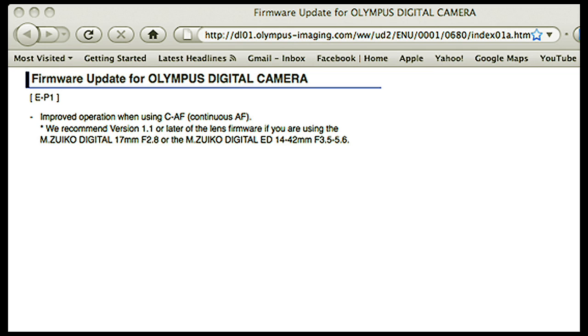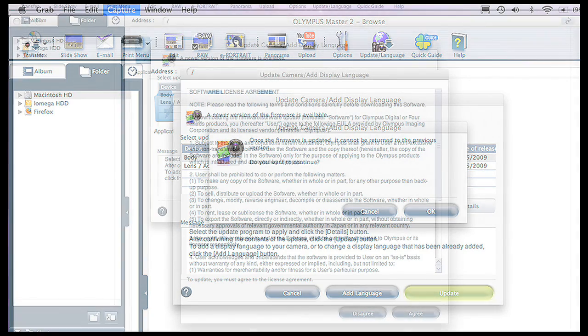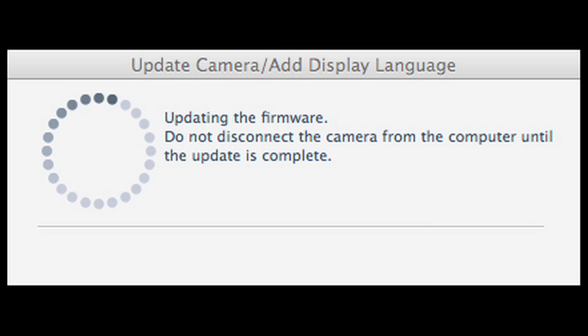Once you move forward, you'll be presented with a warning letting you know that when you click OK, you cannot go back with the firmware update. So we're ready to go. We've clicked OK. We've got our licensing disclaimer, and now the download process of the firmware will start. You'll notice a couple of dialog boxes at this point, each one just indicating that the download process is occurring and the update process is occurring.